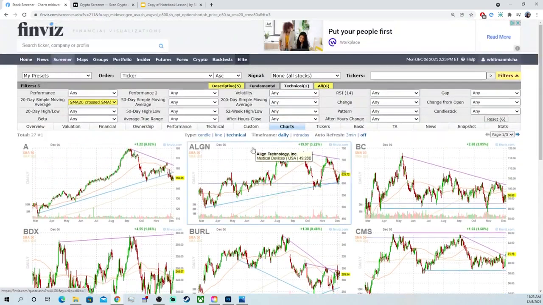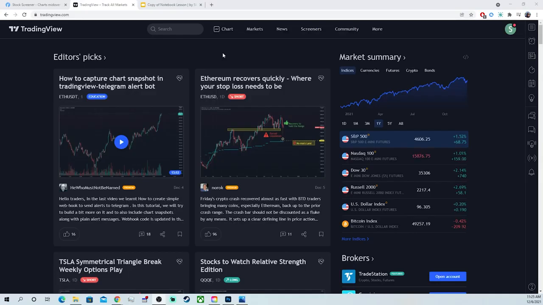You're going to have plenty of stocks to look at, but it will take down those $500, $600 stocks. It'll take it down to about 27 to 50, and that'll give you guys an excellent opportunity to move that over to your own charting software so you guys can finish up the technicals and see if it's a good fit for you. This website is called Tradingview.